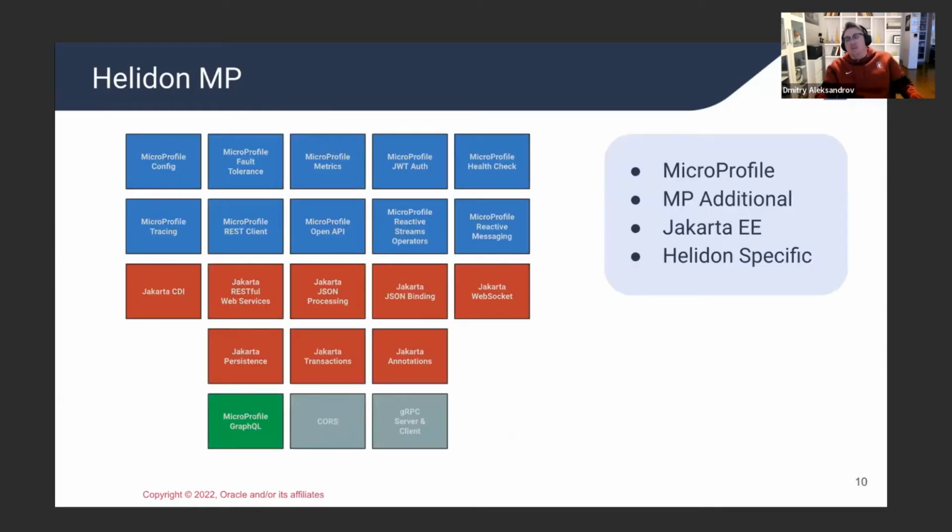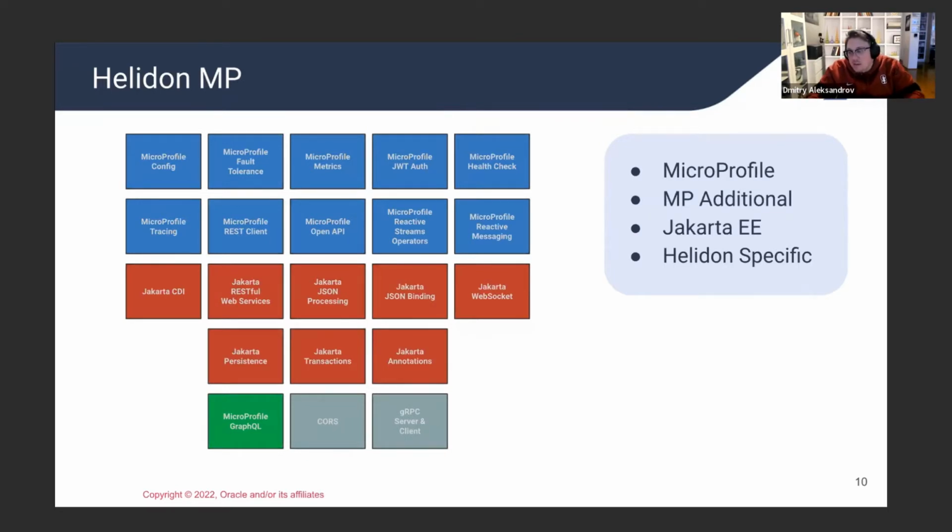And with Helidon MP, you get even more of them out of the box. So you have the MicroProfile specific annotations. Then you also have some Java EE specific stuff, although I should say intentionally, explicitly, that Helidon is not a serverless container and big enterprise machine. We are small, but we still support some of the Jakarta stuff.